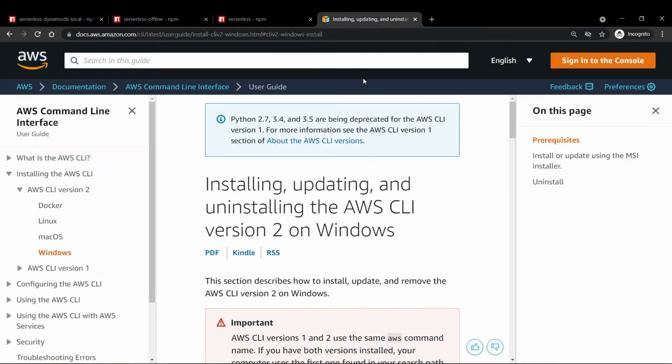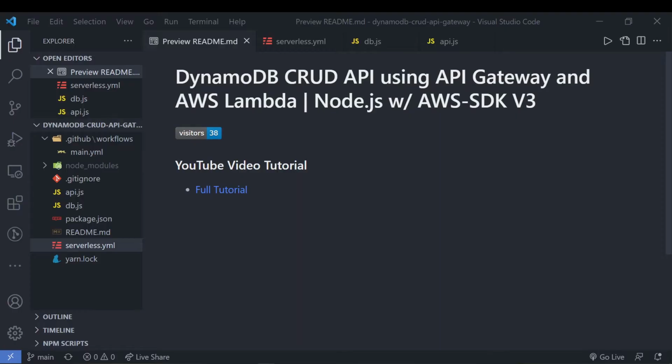Aside from that, an optional dependency that we can install is also the AWS CLI. We only need it for a small step, but this is optional, and we'll go over in a second why it is actually optional. So let's head over to your editor. We'll just be using VS Code in this case, and you may have noticed we're actually going to be building off an existing project, which is the CRUD API that we built for DynamoDB in a previous video. The reason we're doing that is just so that we don't have to work completely from scratch, so we can just get started with this.